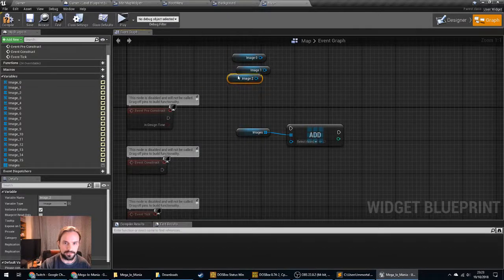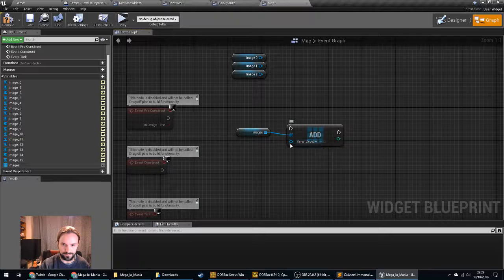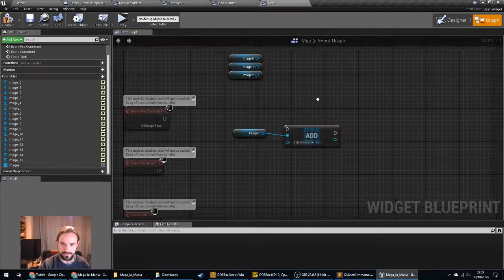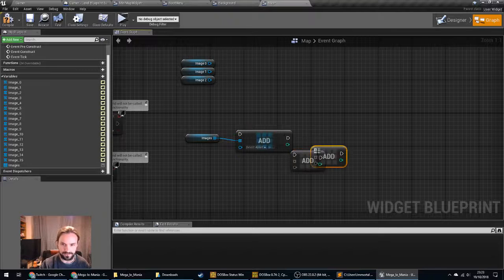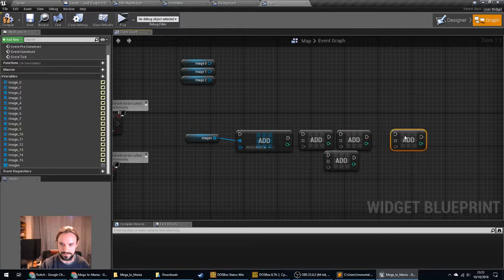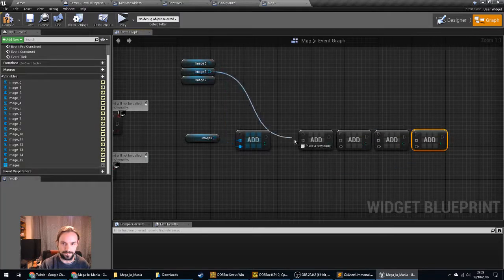Because these aren't in an array or easily referenceable, we're gonna basically add all of them to this array, one after another. It's definitely gonna tidy it up.